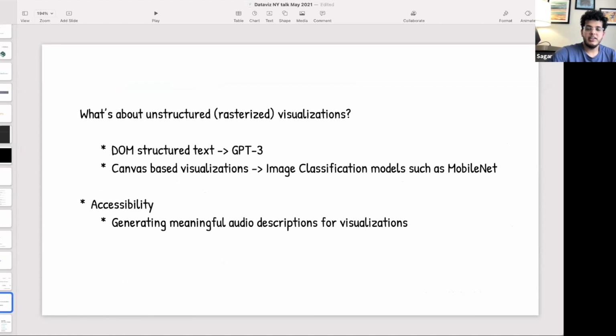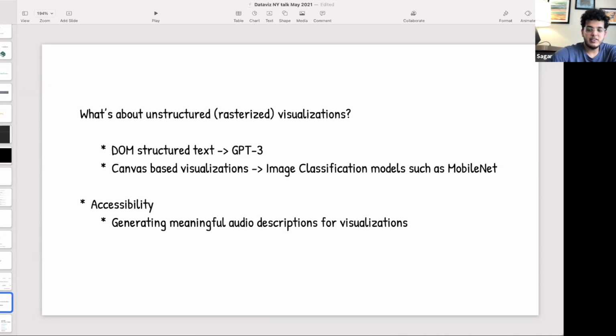In a similar manner to text classification, there are many image classification models like MobileNet, for example, that can learn off of raster images and also create raster images. There are several models that can autocomplete your drawings. So if you start drawing, say, the image of a cat, they can fill it in with color appropriately.